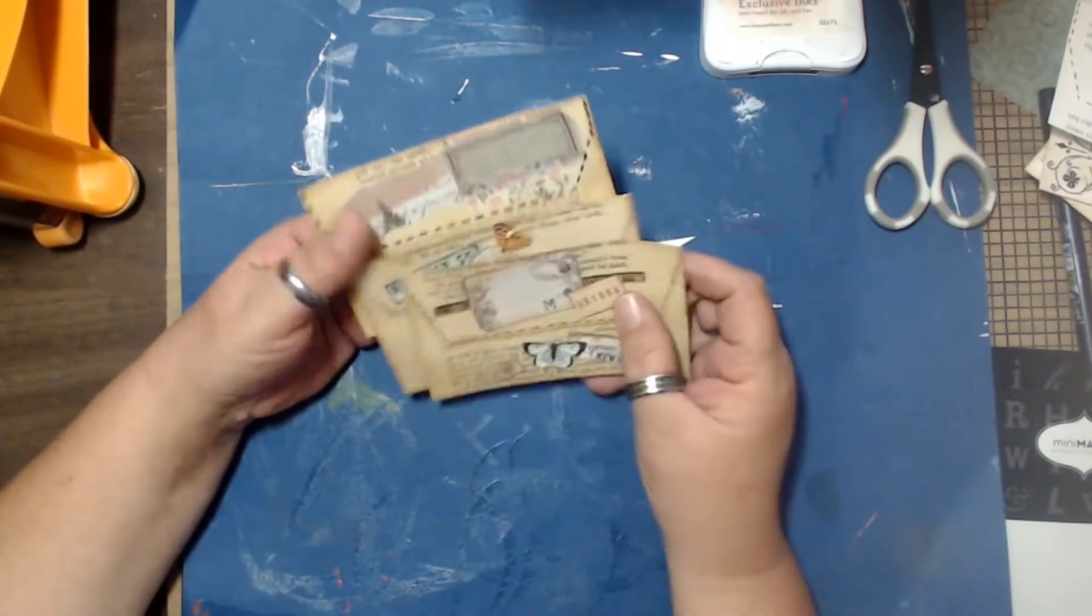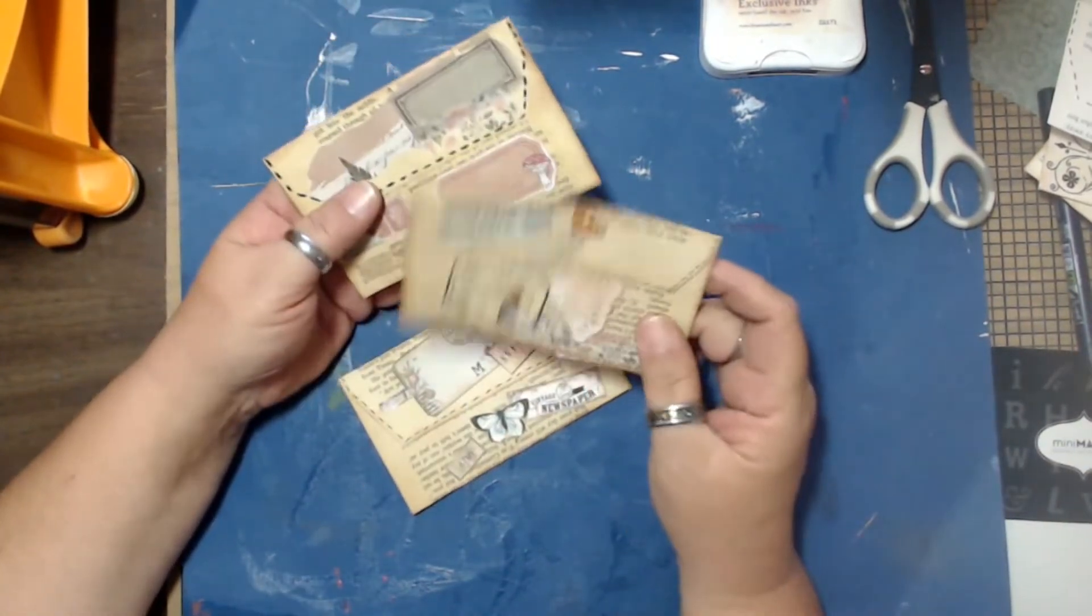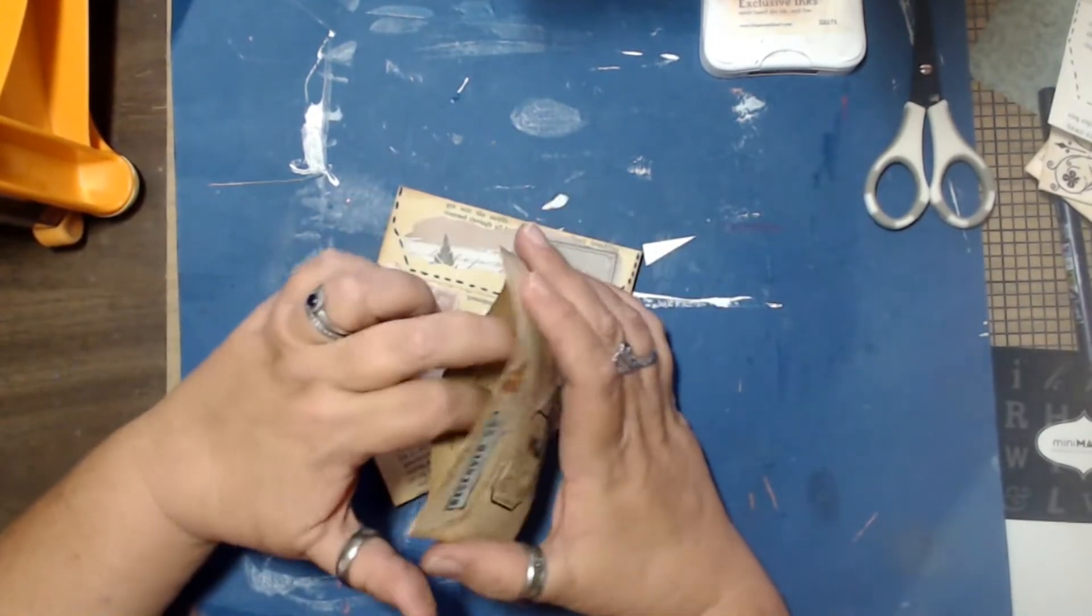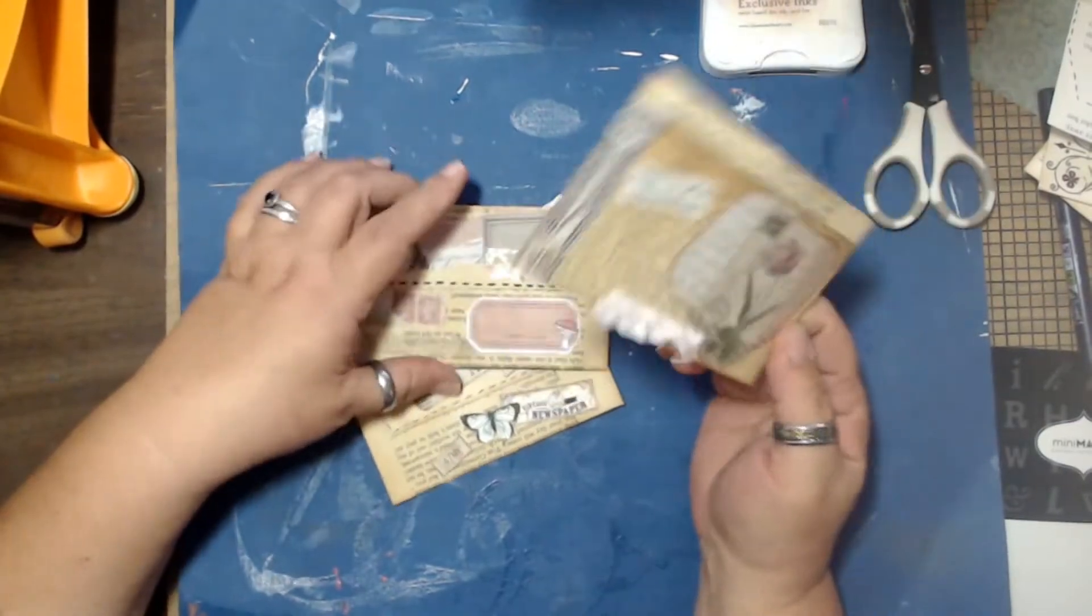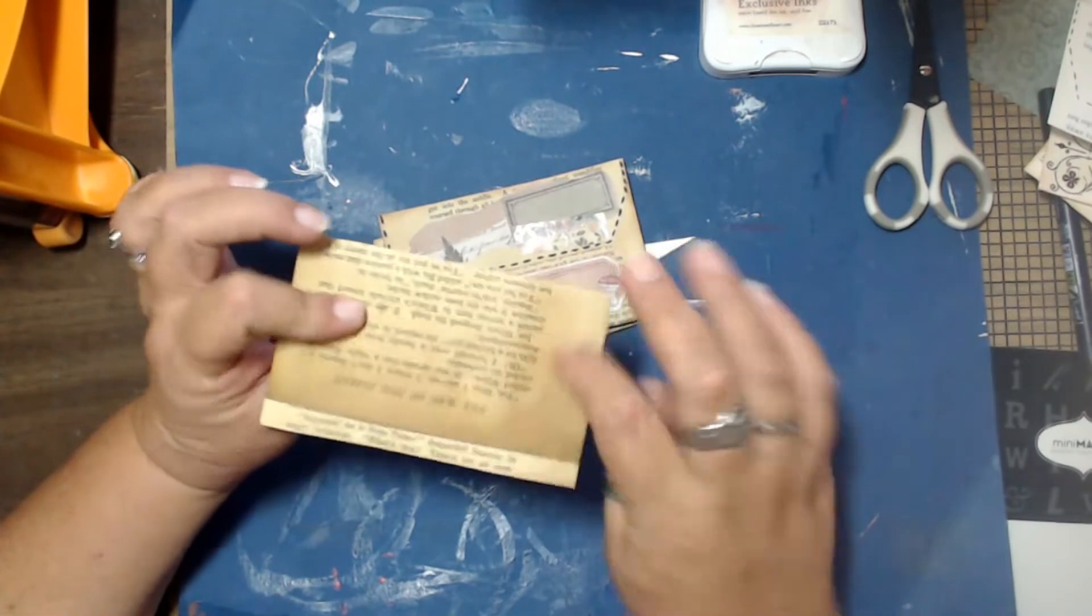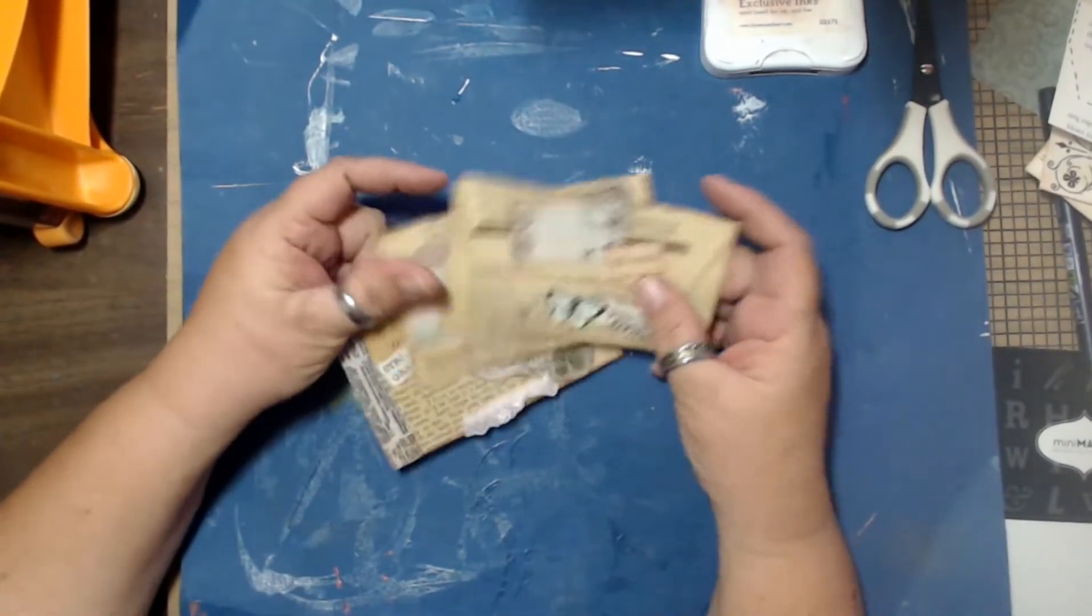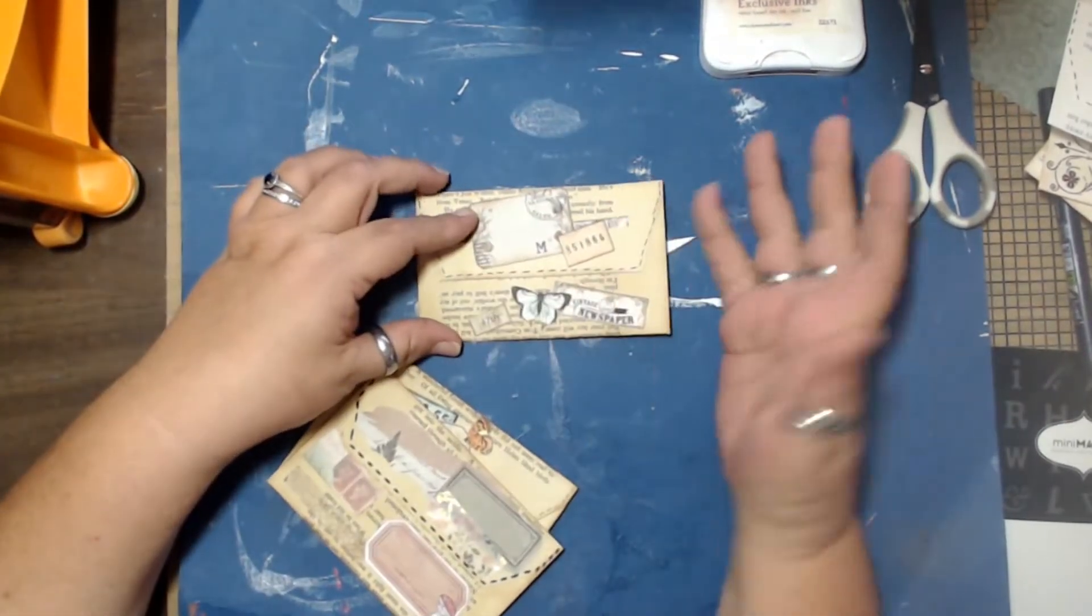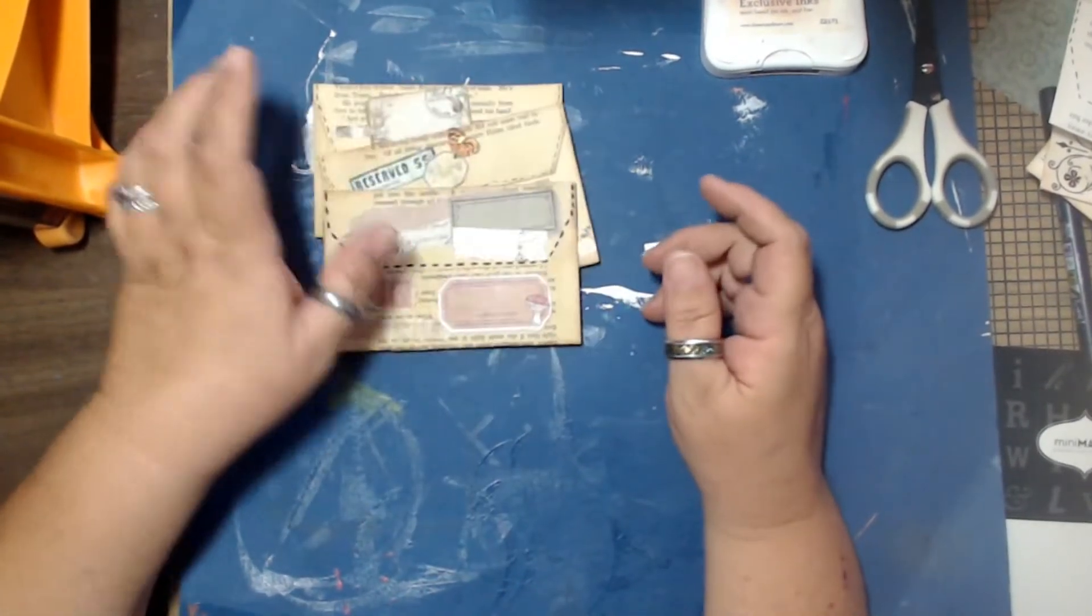I've seen a lot of people doing these little envelopes, but they're not really envelopes. They look like an envelope, but you can't open the front, and it just has this little tuck in the back. You could put them in a pocket or glue it down, but to me, that's a lot of wasted real estate. So I said, let me see what I can do with this.